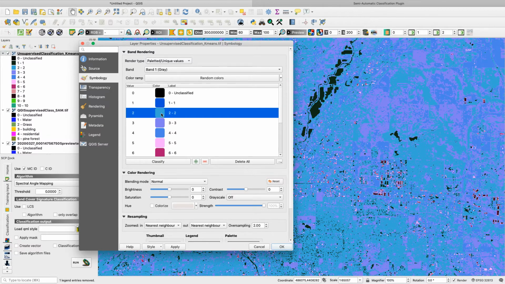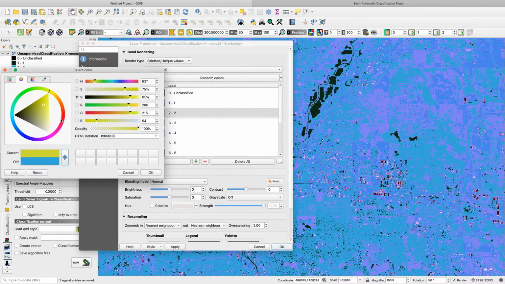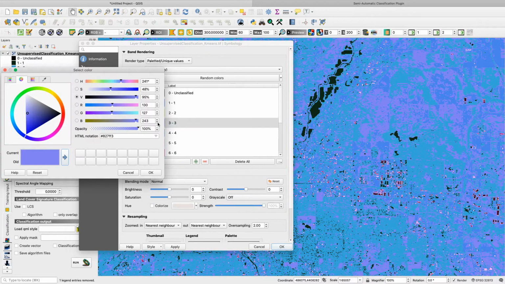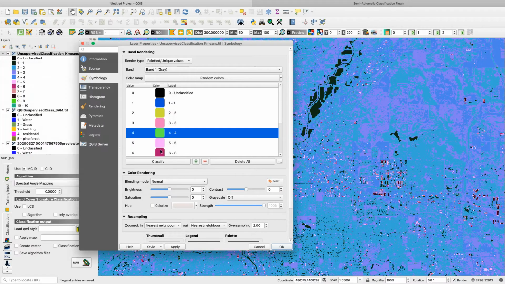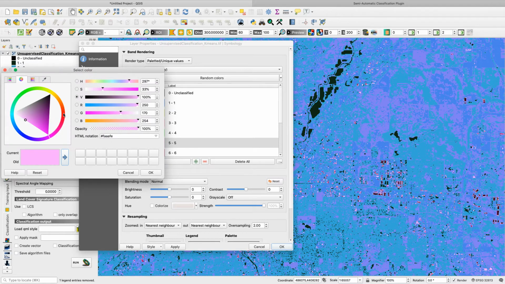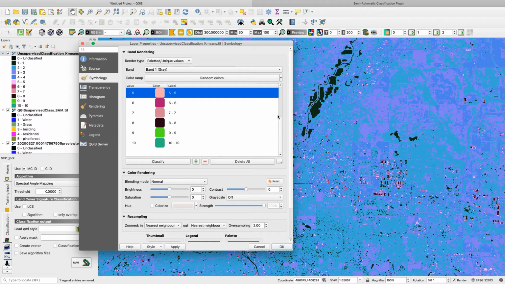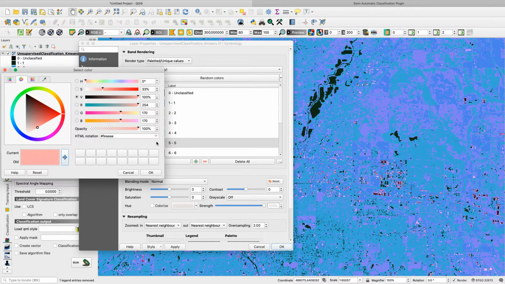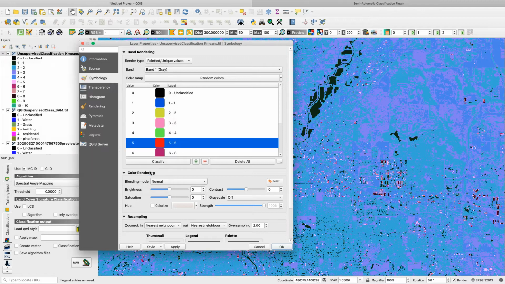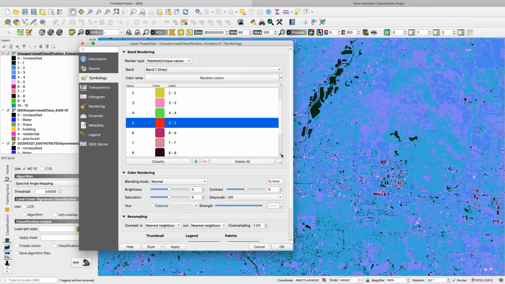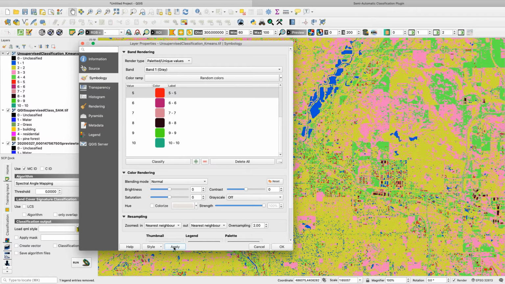I'm just going to change these colors a little bit to get them to stand out just a little more. Okay, so we do have 10 classes. Okay, all right, that helped. That brought some of the data out to the forefront.